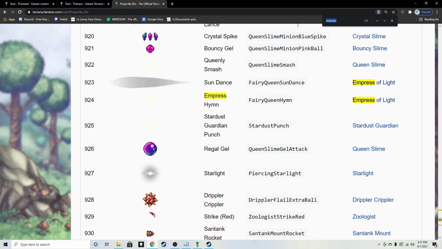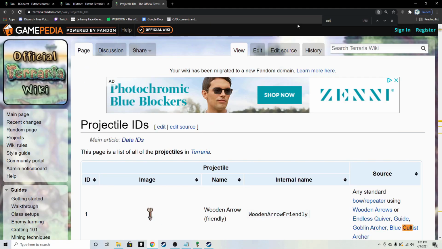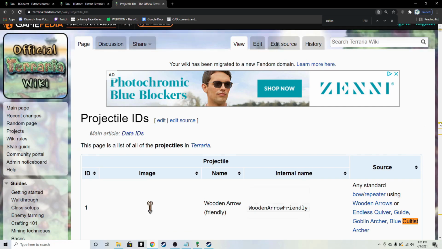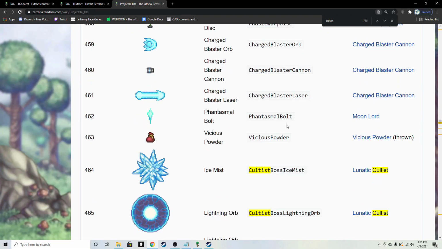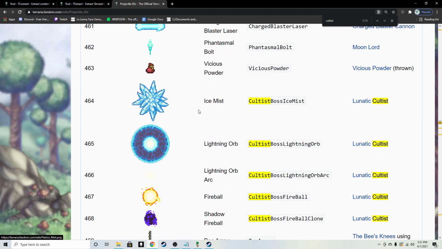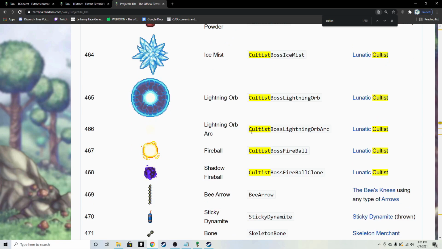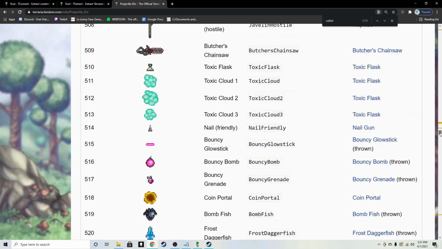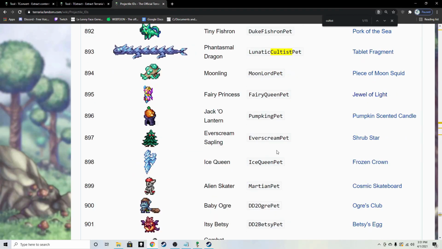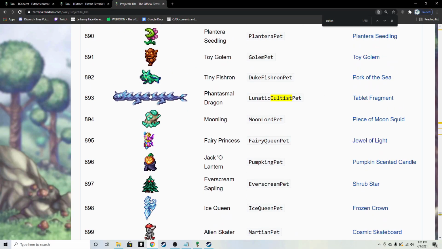It works for the other bosses also. So, he's right here. Anyways, here's the Ice Mist, Lightning Orb, all of his attacks. There's a few more down here also. Yeah, anyways.